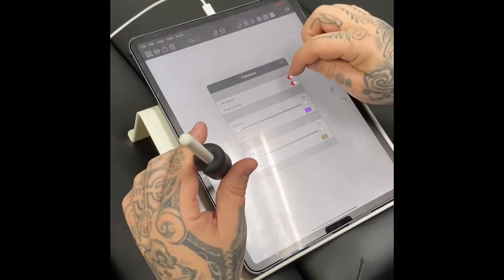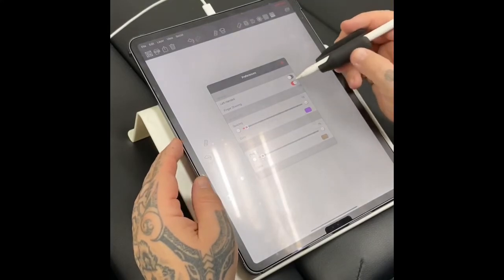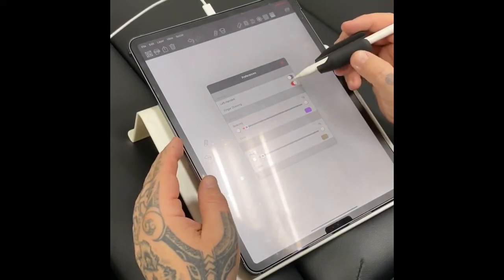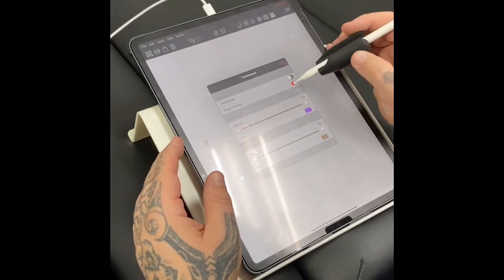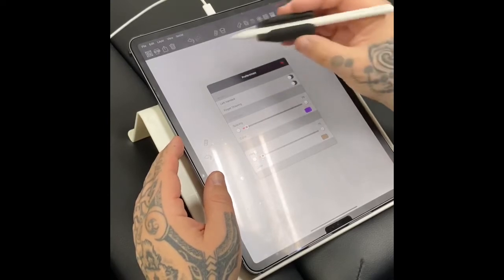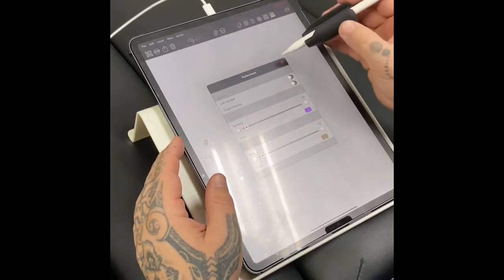So I'm not left-handed, so let's go back the other way. And this, if you have a lot of problems with touching the screen where you're resting your wrist or whatever to draw with. If you turn off the finger drawing, you can get a lot less mistakes, or if you want to have finger drawing, you can have that turned on. And we'll check out some of these other preferences in a minute.